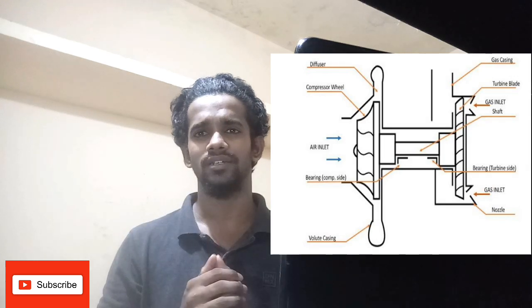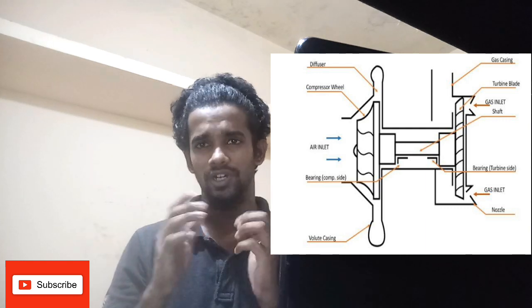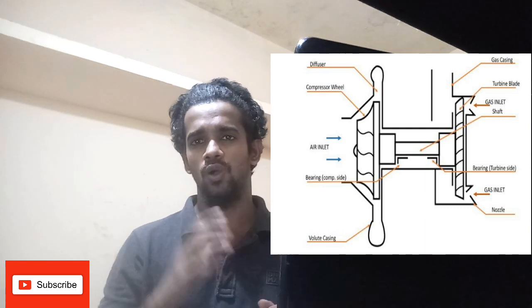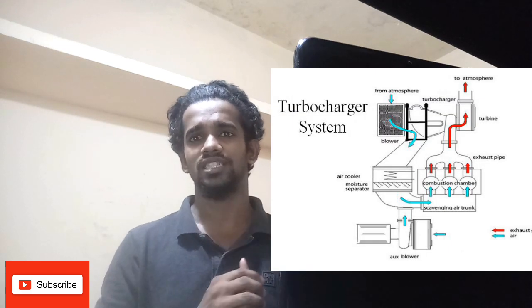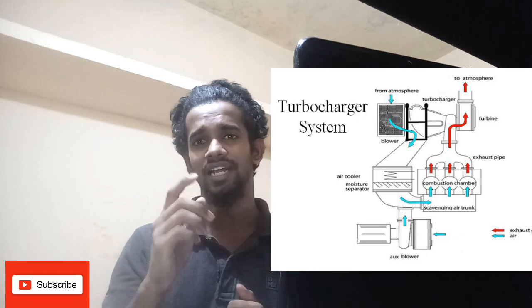The turbocharger uses the exhaust gas to power the exhaust turbine. So once the exhaust turbine starts rotating, the compressor, which is mounted on the same shaft, will also start to rotate. Once the compressor side starts to rotate, the compressor pulls in more amount of air to the scavenge manifold via the air cooler. Once it passes through the air cooler, the density of that particular scavenge air is increased drastically. Once density is increased, it passes through the scavenge manifold to the combustion chamber. This particular fuel and air mixture burns and produces an enormous amount of power, bang on the piston.